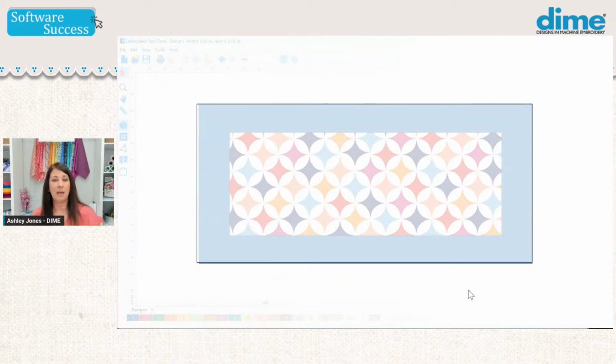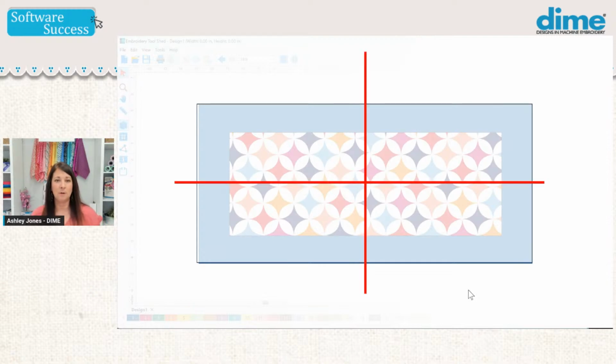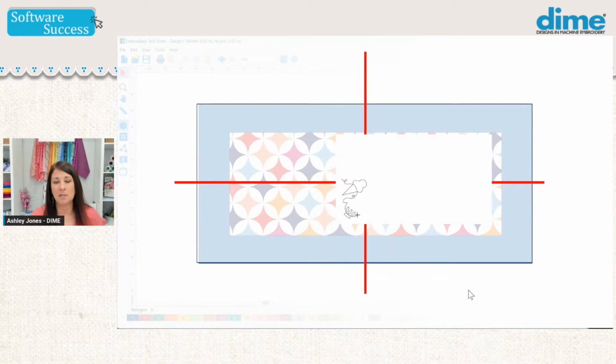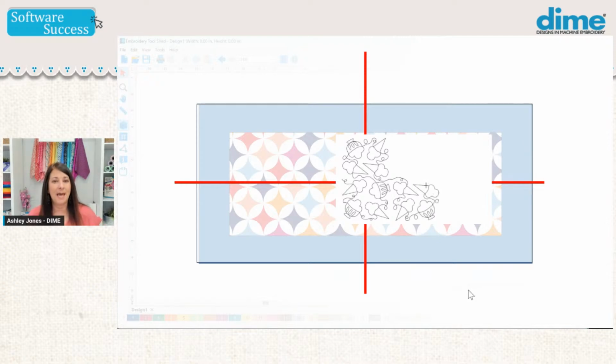What I do with my quilt or my table runner or my table square is I marked the center and I put my very first design there. So you can print a template from the software, and that's going to help you get it lined up. I usually make sure that my needle is exact center, and you stitch that first design right there in the center of the quilt. Now, after that design stitches, then you're going to move your hoop over to this next design that's stitching now to stitch that area.